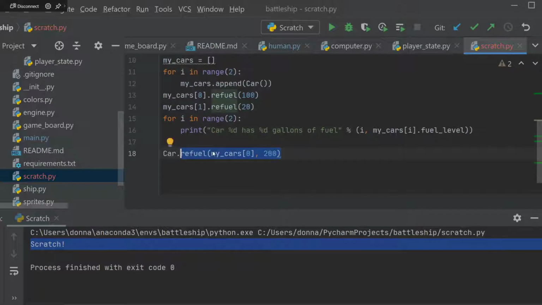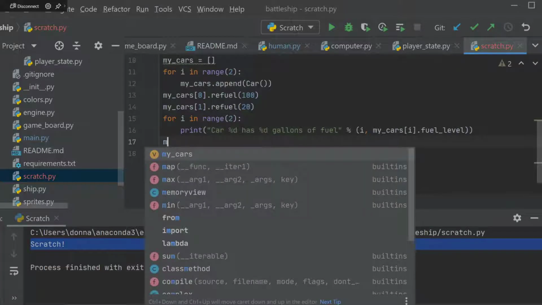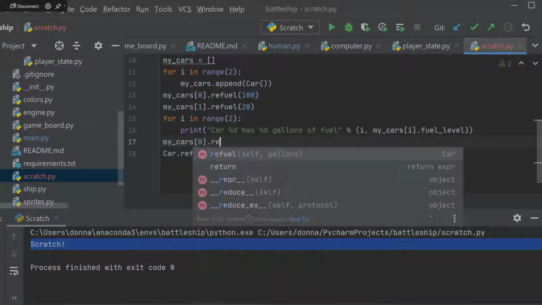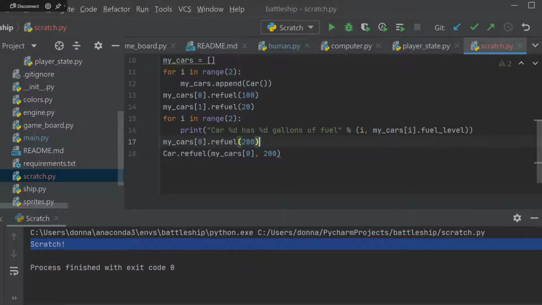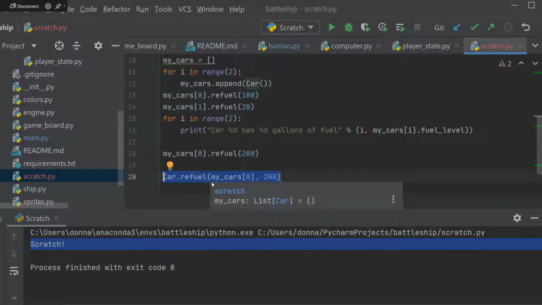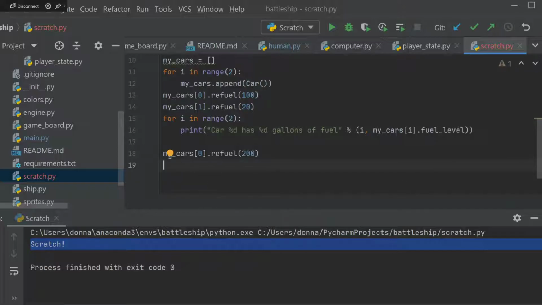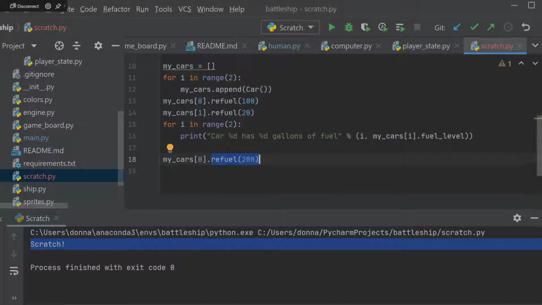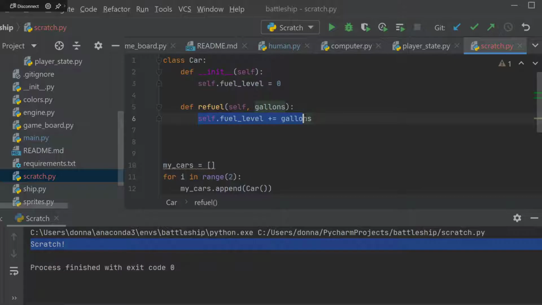What's actually happening is when you write my cars dot refuel, internally, Python's restructuring that code to kind of do this number here, right? So self actually is the car thing, and it gets passed in. So maybe this is confusing you, but since somebody did this and found out that it actually worked, this is not how you're supposed to use objects. Don't ever call the method on the class. Create the object, and then use the dot operator to access its methods. And self is only exposed inside of class methods.